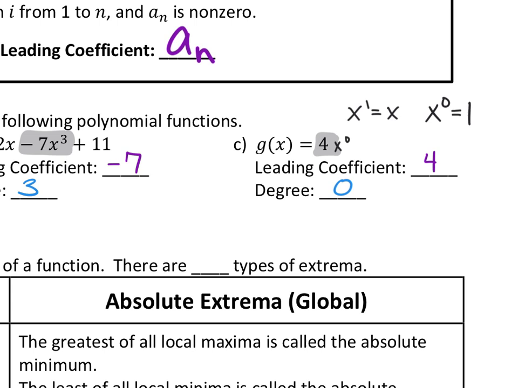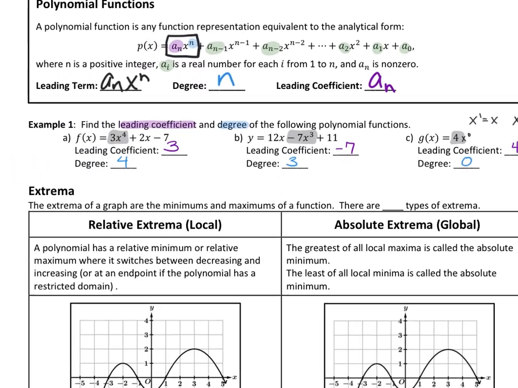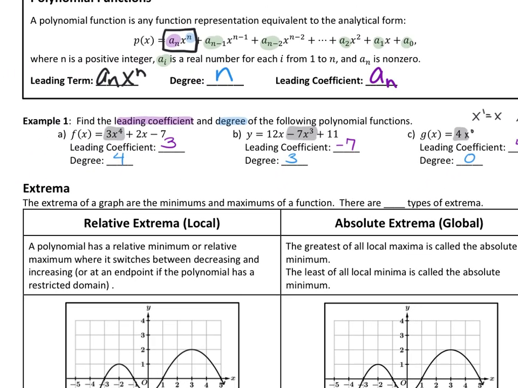That's not something you would have seen before, probably. Does that feel okay, talking about leading coefficients and all that? Okay. Another something you've probably talked about before, but not with this vocabulary, is extrema. So your extrema of a polynomial, of a graph, are the minimums and maximums of the functions. We call them extrema because they are the extreme values. Extreme high, extreme low, maximum, minimum.